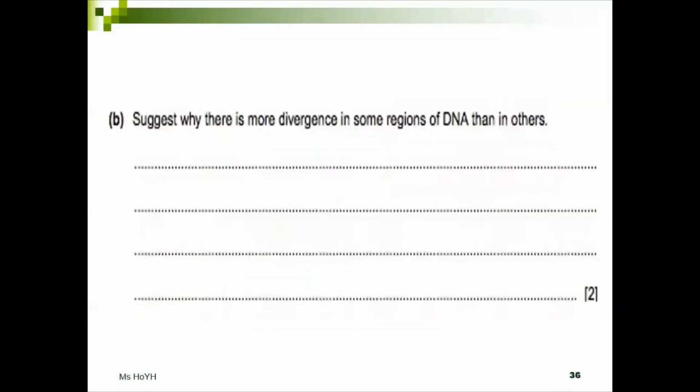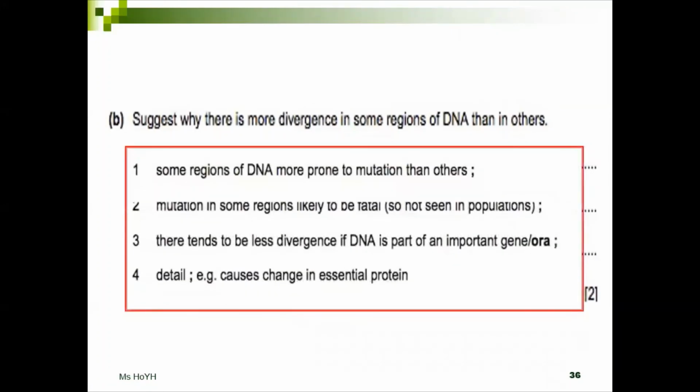Mutation. Very good. Mutation is correct, but this is 2 marks. What is the second mark? Why do some regions mutate more, and why do some mutate less? Because you said mutation causes a difference. So the more different one is because of what? The less different one is because of what? Okay.